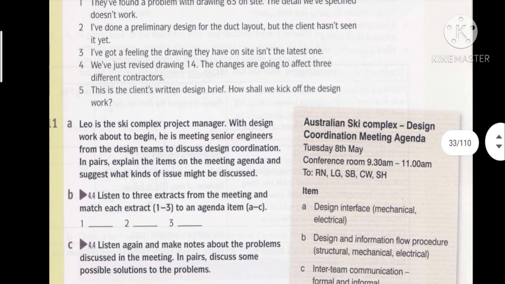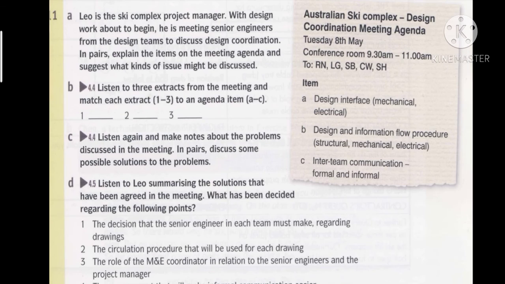عندنا number 11. In this exercise we have two listenings, 2 audio scripts that we have to listen to. We would only take 4.5 because 4.4 are about discussion and of course we are not online sections and they are simple, so we would move to 4.5 so that we have questions to answer and they are the same. The 2 listenings have the same things. It's just that one completes the other.